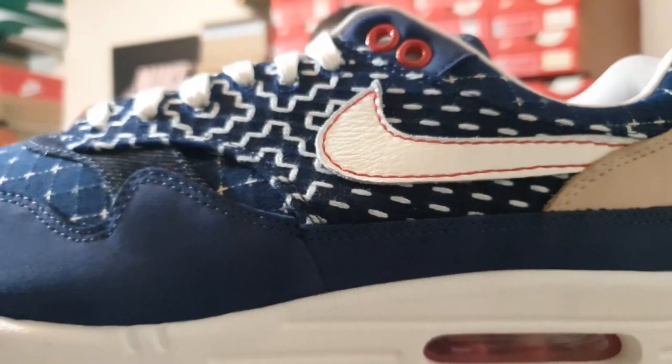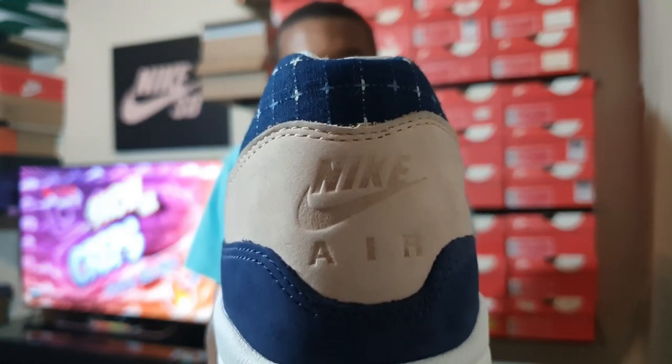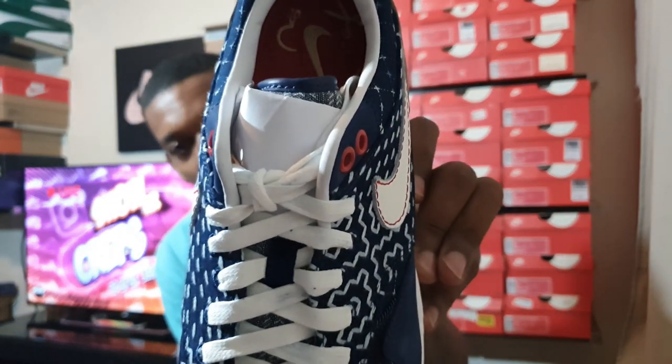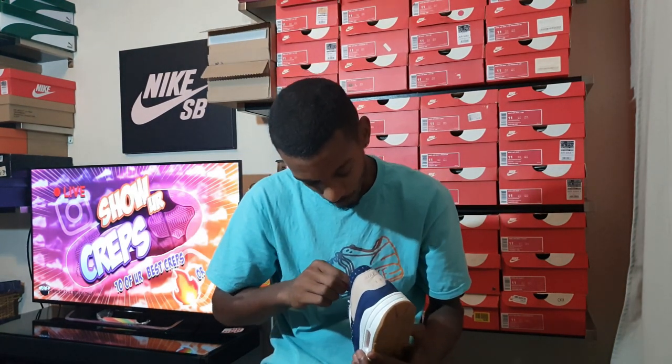The Swooshes are white with red stitching. They look like they're slightly tumbled — ever so slightly. It's an absolute banger. There's Nike stamped into the heel as you can see, stamped in pretty finely — that's a pretty nice touch. It also comes with a paper across the tongue; I'm not sure why that is, to be honest. We'll have a look at that in a minute.